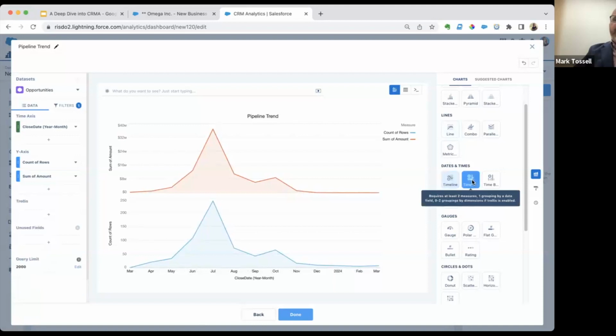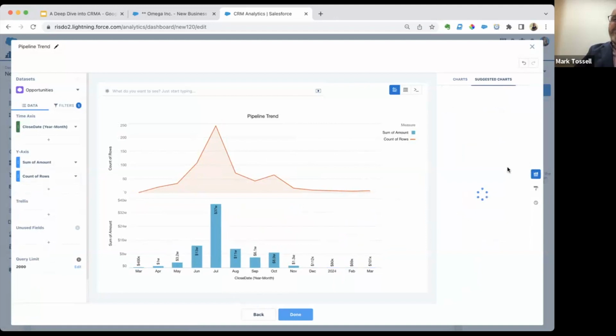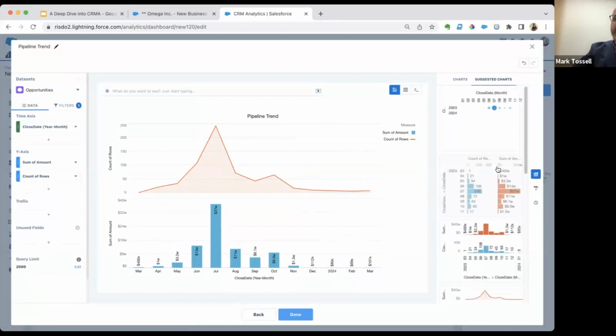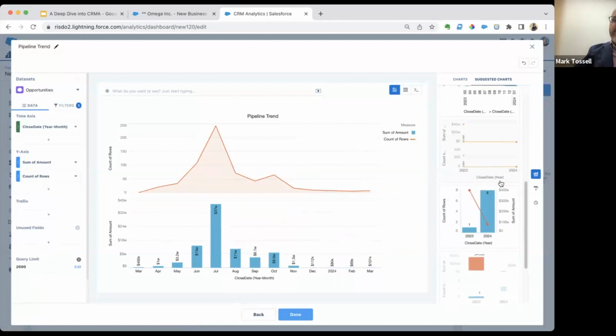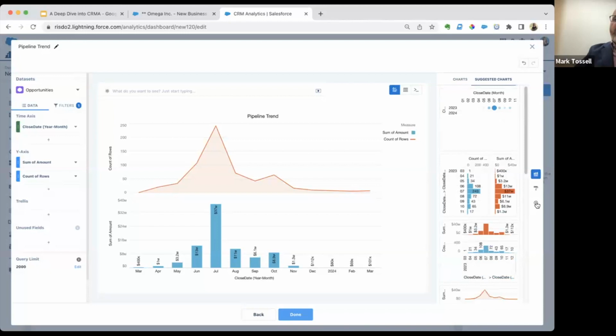And what I want to choose is the timeline combo. So I've got my count and I've got my amount, but I want to switch that. I personally like to use the bar for the amount. It's pretty much typically the priority value, and then the secondary value is the number of deals, right? So now I've chosen my chart type. It's also worth mentioning as well that we do have suggested charts over here. So there are some suggestions that the platform will make. For example, down there, we've got a combo chart.